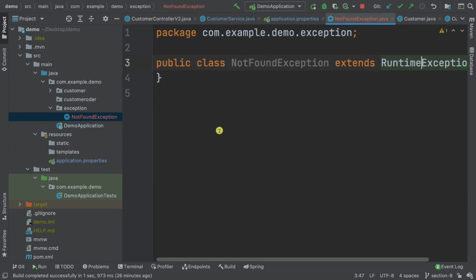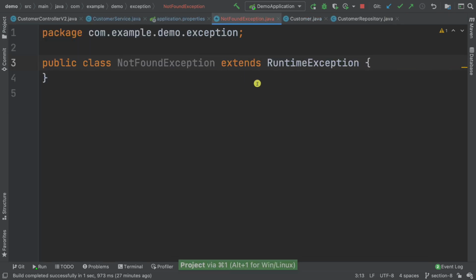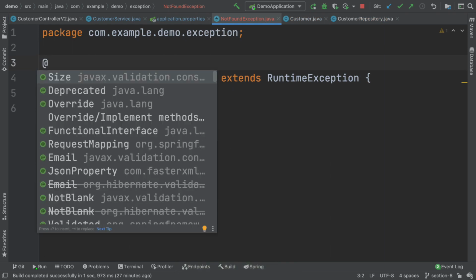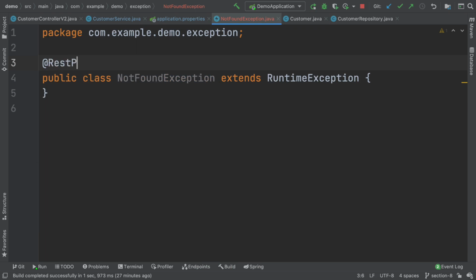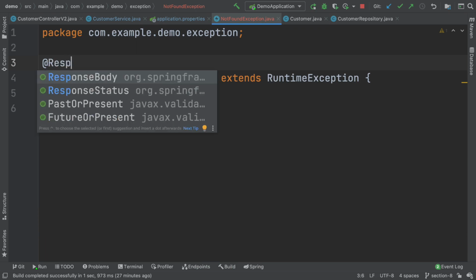Now what we're going to do is annotate this class, and let me put this full screen. We're going to annotate this class with @ResponseStatus from org.springframework.web.bind.annotation.